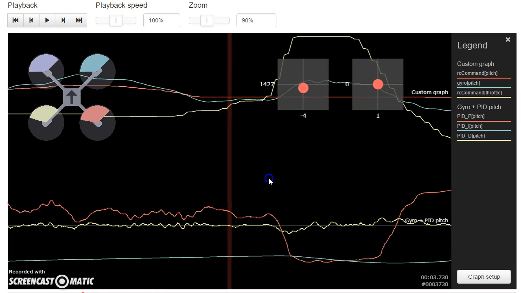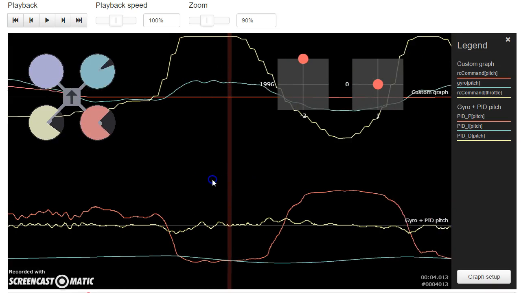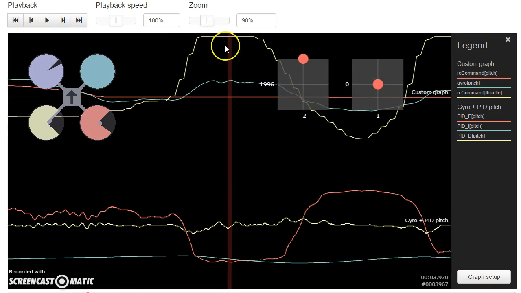But I did see something really interesting here. So here you raise the throttle and you do a nice little punch out. And we can see, by the way, that the P term on pitch at least is very docile during this whole time. It is not oscillating hard. We don't really see anything like that. And in fact, if we look at the gyro, there's not really any gyro oscillations. So we could conclude from this that your P gain is not too high on pitch anyway. And we'll take a look at roll in a second.